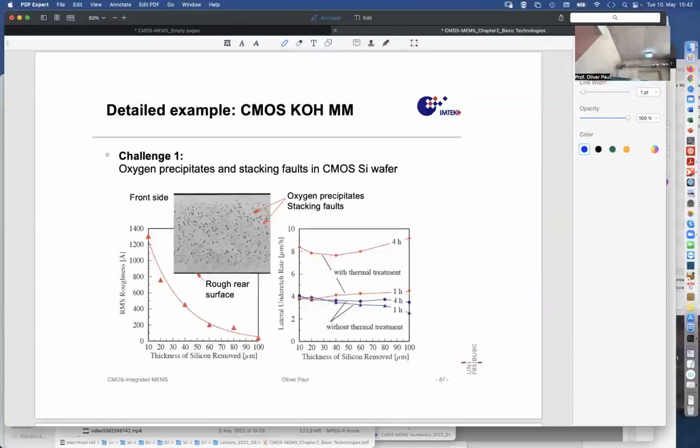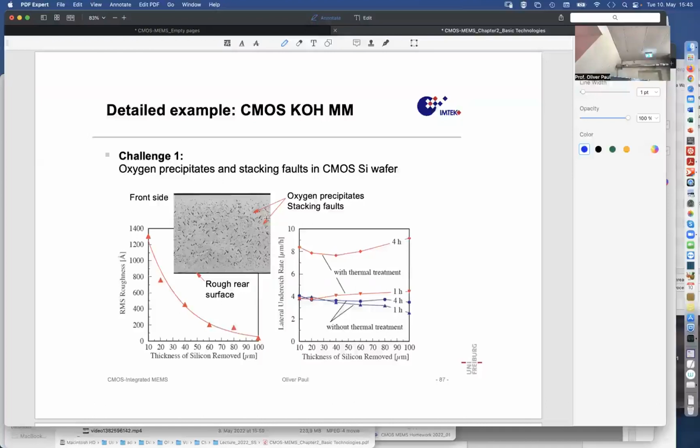These defects are there because the wafer is charged with oxygen. The wafer is being pulled out of some recipient from the liquid melt, in this usually metal oxide recipient at 1,400 or some degrees. This melt is full of oxygen because of the oxygen in the container. And so this oxygen ends up in the wafer. And having wafers without oxygen is possible, but they are more expensive. So what do people do?